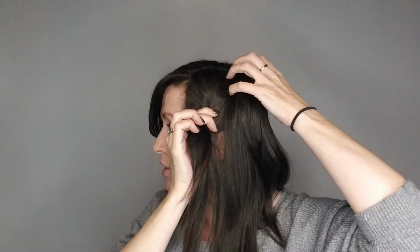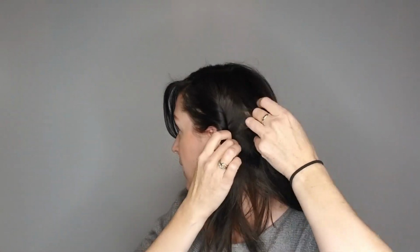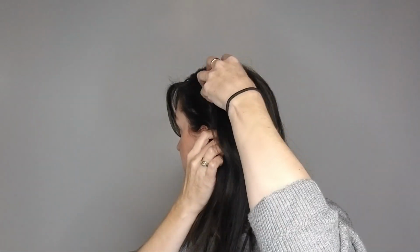So I'm going to take some of my hair, and I'm going to make sure I'm leaving some of the topper out in through here. So I'm grabbing some hair and some of the topper hair, and I am twisting it to right behind my ear. And I want to make sure that I have some of this topper hair that's going to fall over it. You can clip it back too if you want.